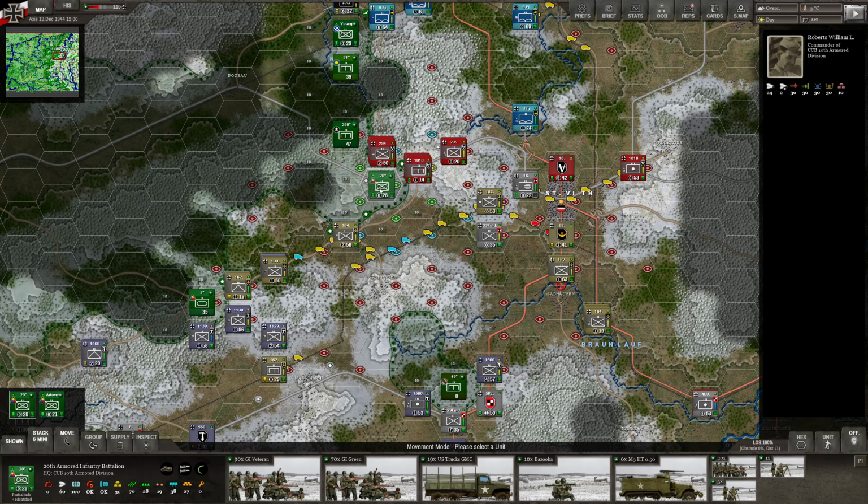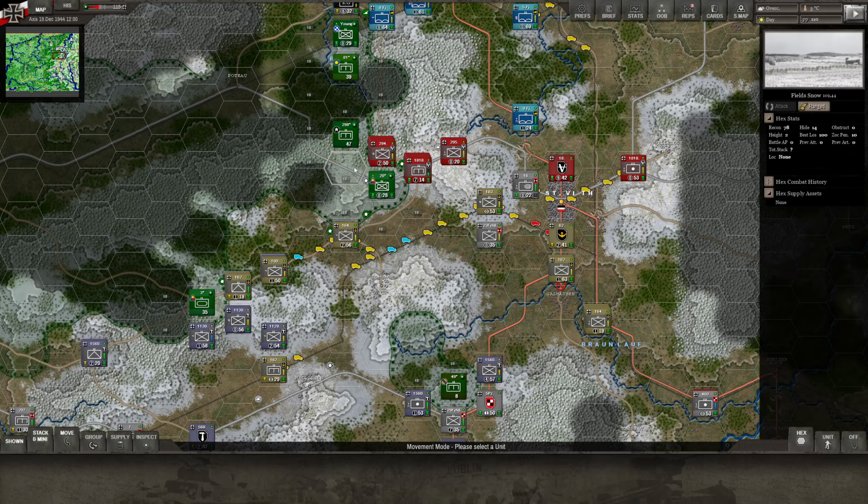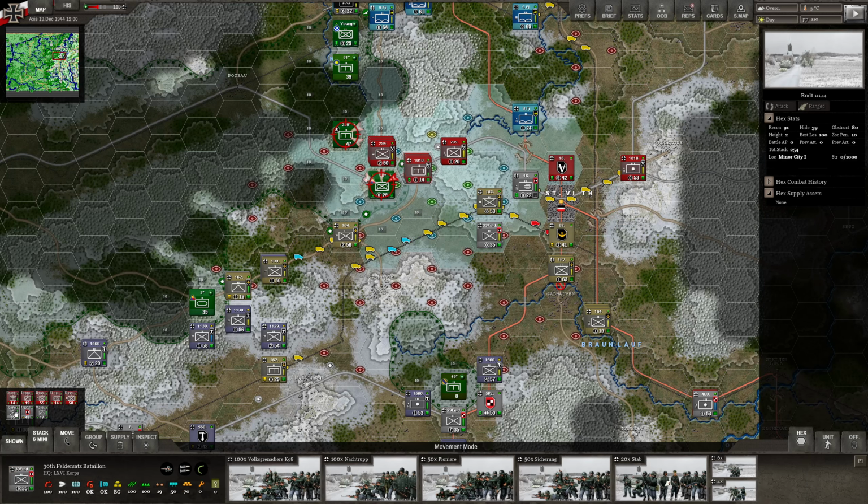What do they have here? They have veterans and they also have medium tanks, which is interesting. So that wouldn't be a bad thing, but he might actually get hit. We're in fields of snow, that's not good. Maybe better to go here then. Or here.